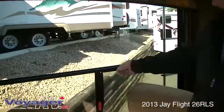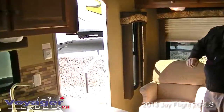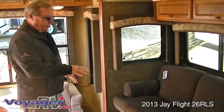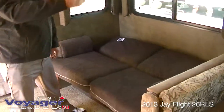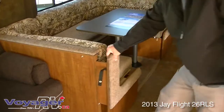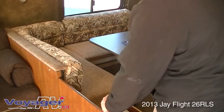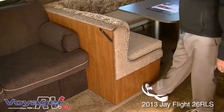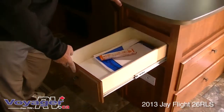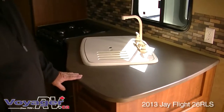All your windows, especially across the back, have fabric pull-down blinds. The only window with a Venetian blind is at the kitchen, which by Canadian law must be a metal blind. You have a Davenport-type couch that pulls out easily and goes down to a bed. For when you want more room, there is a full U-shaped dinette that comes out, providing additional seating around the table. It all tucks away when the slide goes in. All drawers in the Jayco are full length, made of plywood, and run on ball bearing rollers.